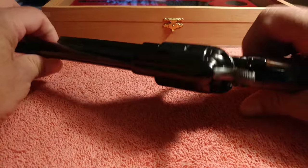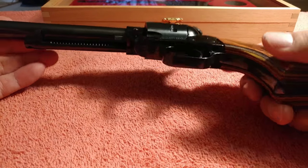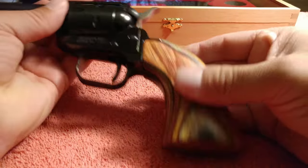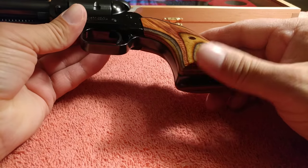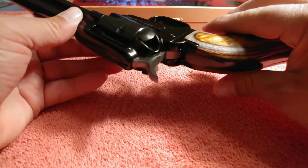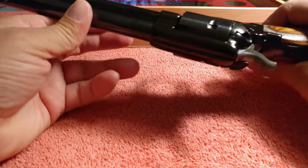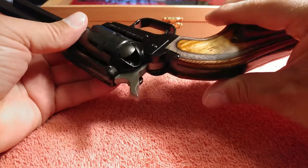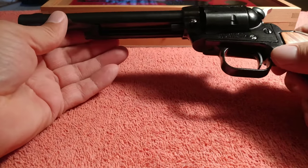Here's my Heritage Rough Rider. It's in pretty good shape — about five or six years old. It was given to me as a gift a few months ago by my uncle, and it's really nice. I recently ordered a Heritage Rough Rider for my father for Christmas, and the finish was basically destroyed on that gun. I had to send it back. It was a brand new gun, and I had to send it back to Taurus to get it refinished. It's been over two months and I still haven't gotten it back yet, because they were in the middle of a move.